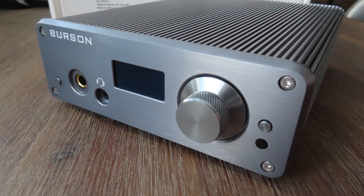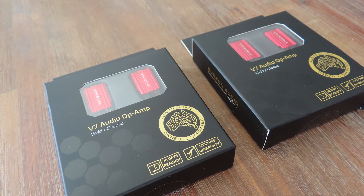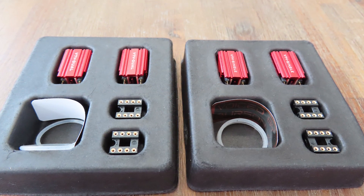The regular vanilla version of the Playmate 2 is already very good — it was already the best DAC I owned even before getting the V6 or V7. But using the V7 Op Amps makes the Playmate 2 the undisputed winner of audio in gaming, in my opinion. The V7 is a definitive upgrade for any audio system that has the ability to swap Op Amps. Together with the Burson Supercharger and the V7 Op Amps, the Playmate 2 reaches its absolute peak — I enjoyed every second of it. Even though I thoroughly love the Op Amps, I'm still wondering if I would recommend them, because I've left the realm of an ordinary gamer and entered the hi-fi world.